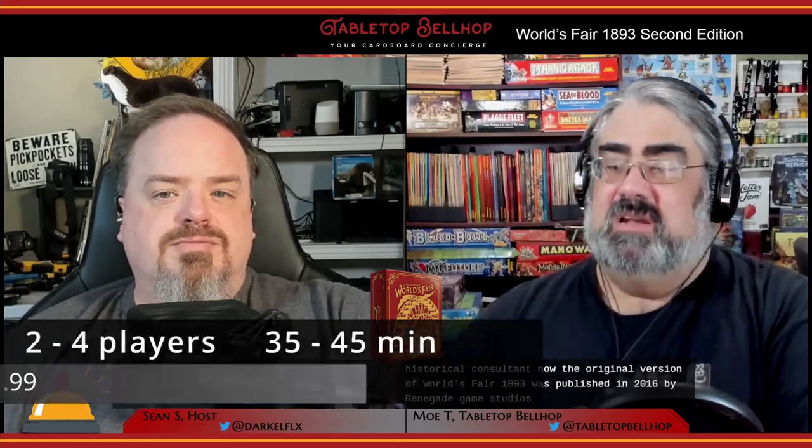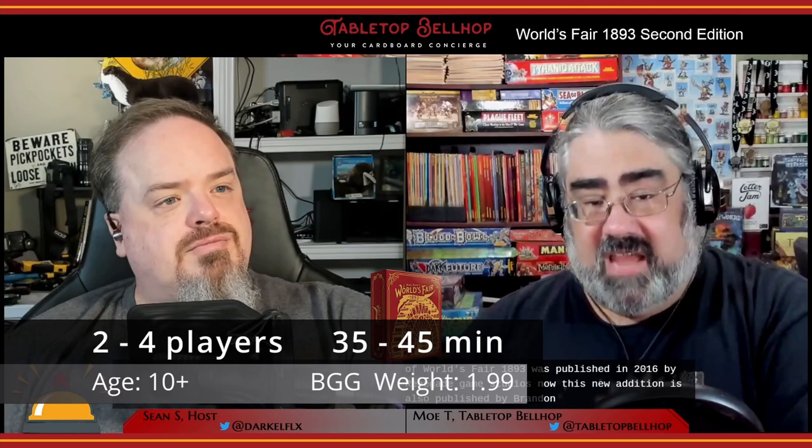So World's Fair 1893 was designed by J. Alex Kevern and features artwork by Adam P. McIver and Beth Sobel. This new printing of the game does add Jade R. Rogers, the founder of the House of Afros, Capes and Curls, as a historical consultant. Now, the original version of World's Fair 1893 was published in 2016 by Renegade Game Studios. This new edition is also published by Renegade Game Studios and was released early in 2021 as an Amazon exclusive game. It has a lowered MSRP of $40 US.